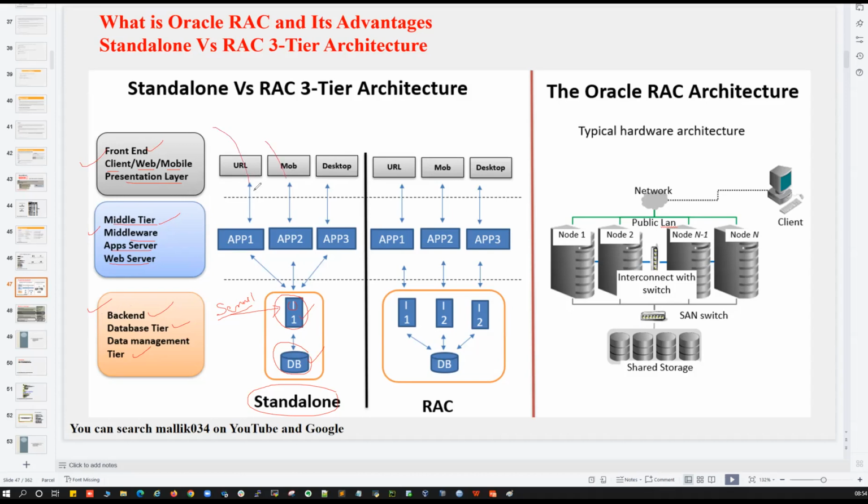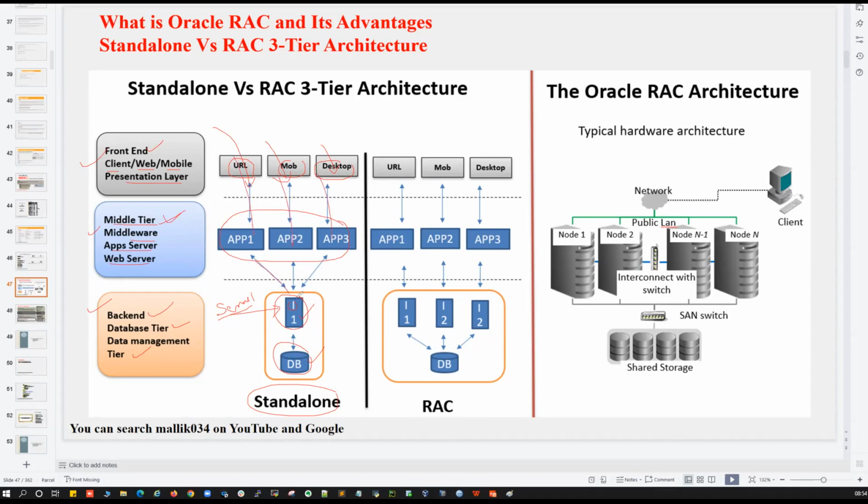So any end users connecting via any device, a desktop or mobile application or a web URL, any client application, connect to the application server. That will be your middle tier, where the business logic runs. All the connections will go to that application server.